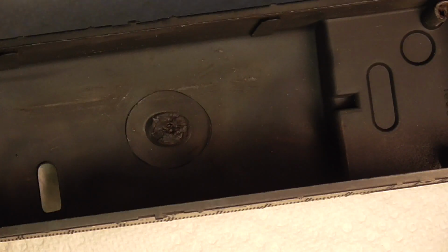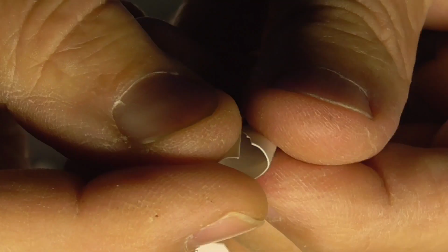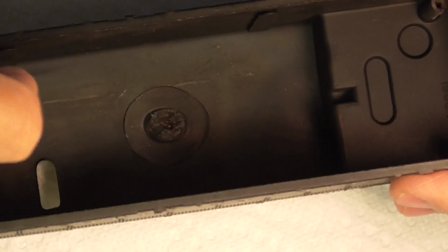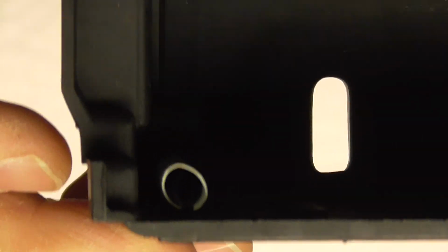I'm going to take our right front tube, this one, and I'm going to open it up a little bit so I can get my finger in there. And then you see how I have a slit. That's going to slide right over the one on the other side. Okay, so now we have one on each side.